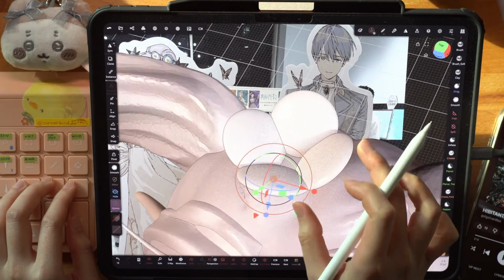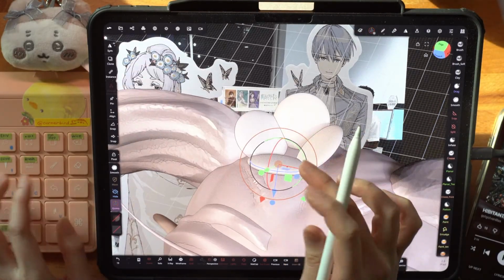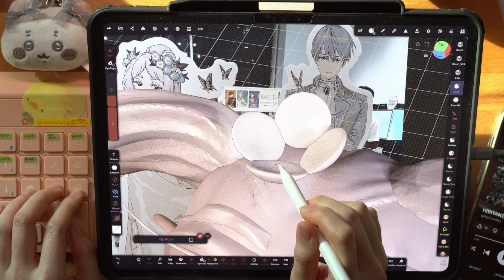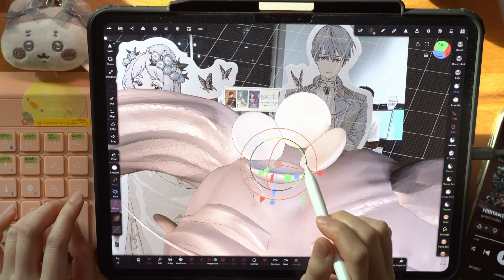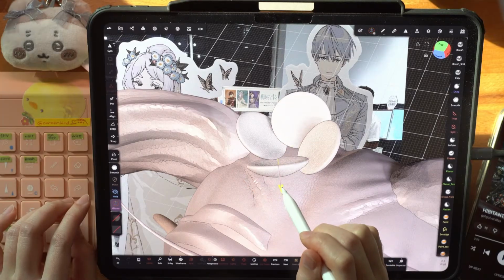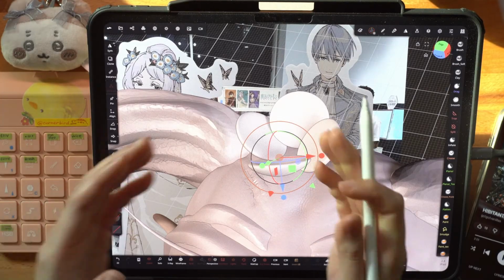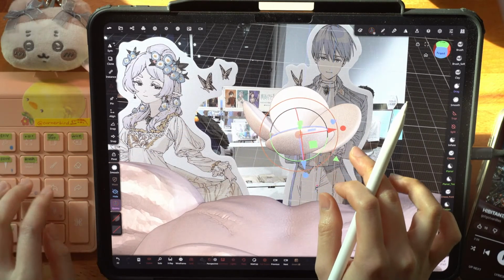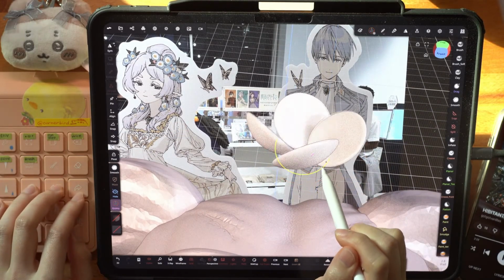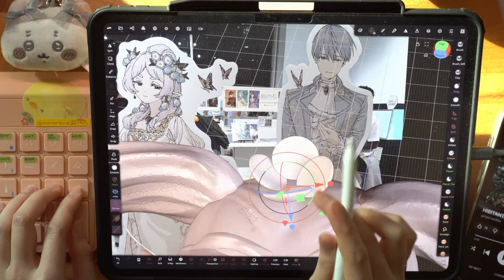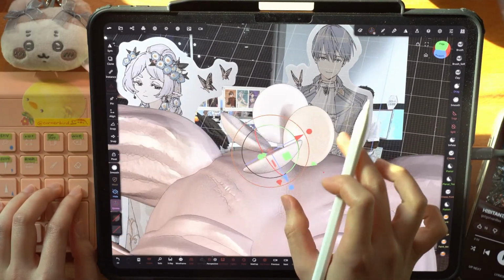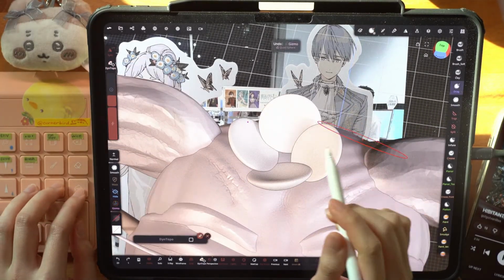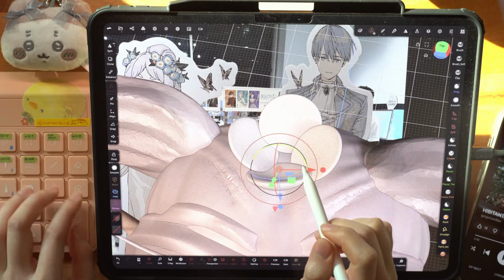I guess like a fall flower petal thing would be quite cute. And then I'll just push this out, rotate this a little bit like this, go in. This way it'll create this like radial overlap if you rotate a little bit this way. And depending on how much you rotate this, it really changes the way that the flower looks.